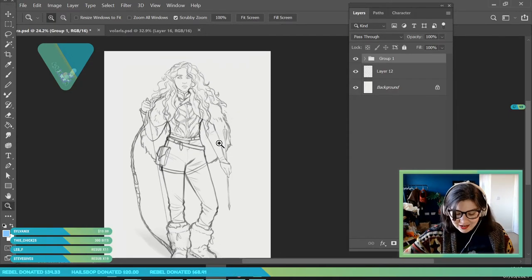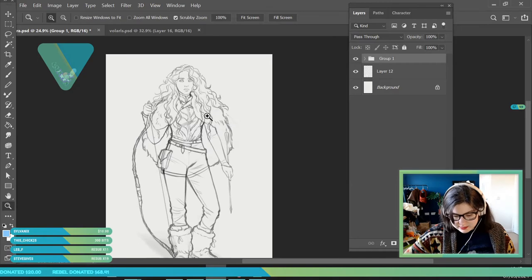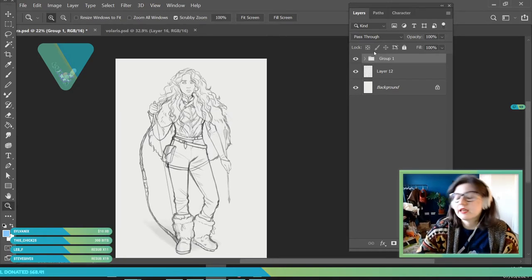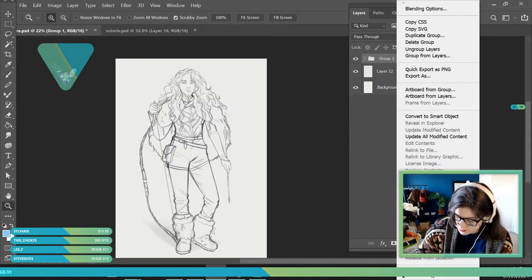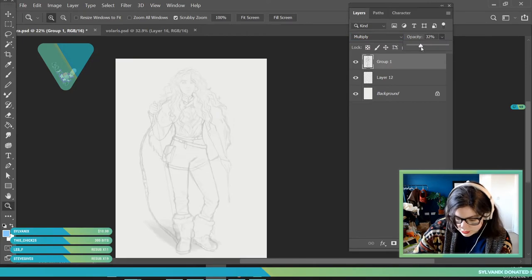Which is the line art for this awesome elven, this is particularly a dark elf ranger character. And yeah, I basically just need to get started on her line art. So what we're going to do is just merge this group. I haven't done that yet. We're going to make that a lot smaller.